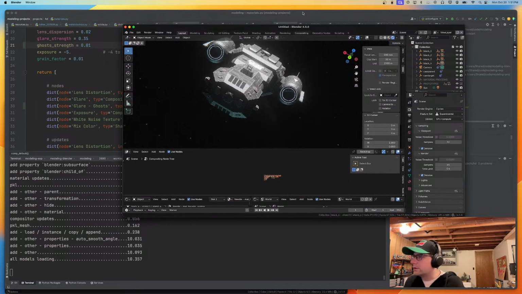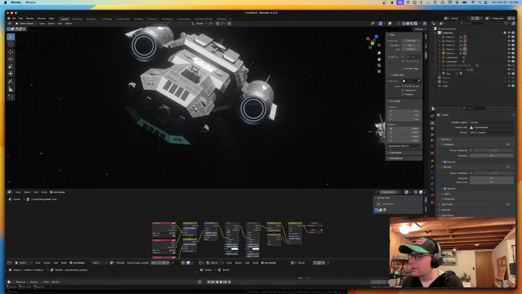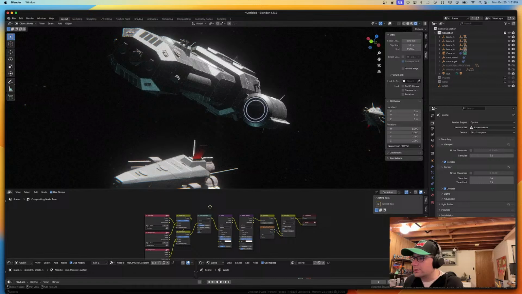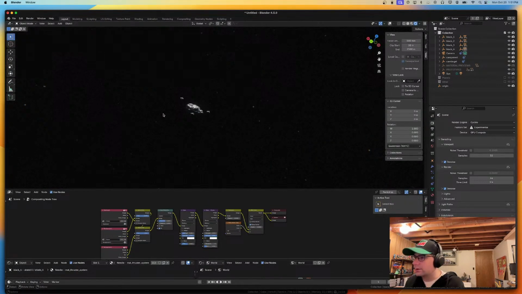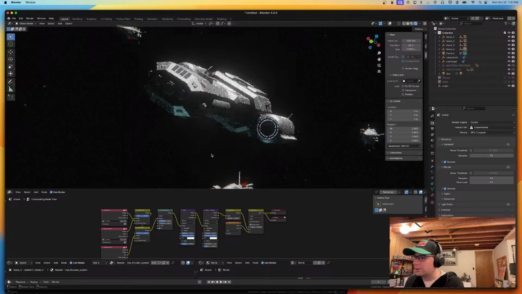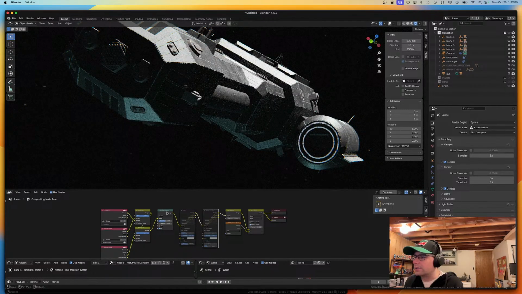And the nice thing with all these nodes is you can just mute them. So it doesn't really hurt anything to have them in your node setup, because you can just turn it off if you don't want to look at it.